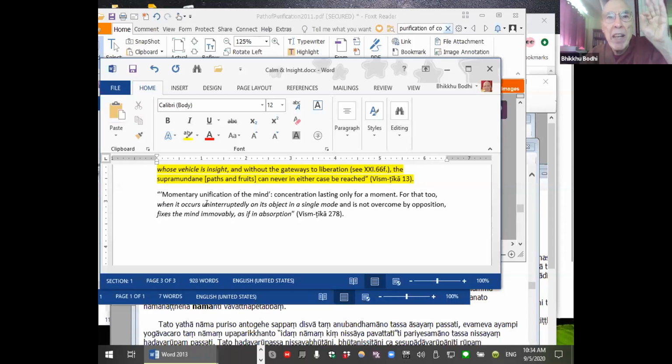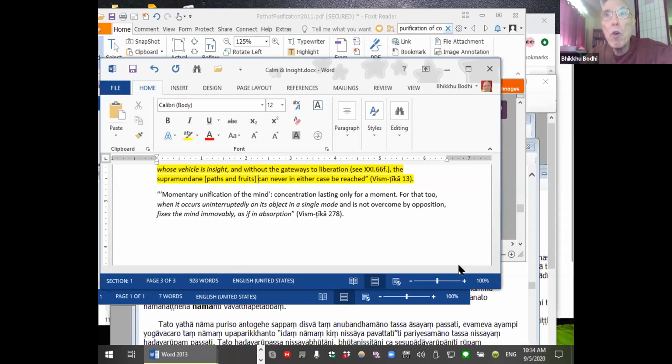And when it remains fixed, when it remains following the object uninterruptedly, then it fixes the mind immovably on the object as if in absorption.